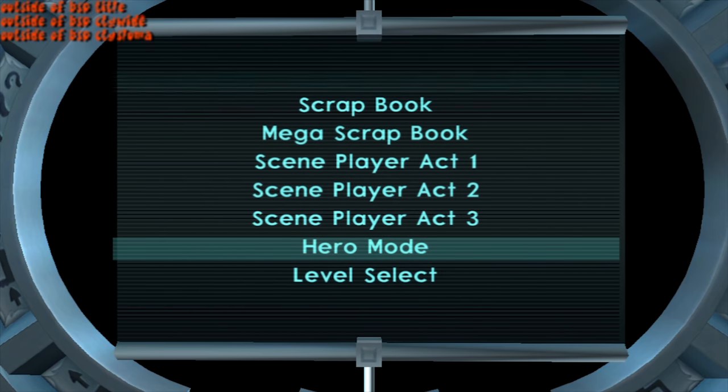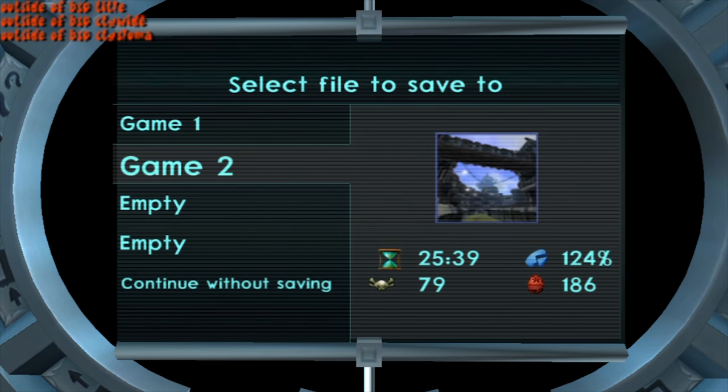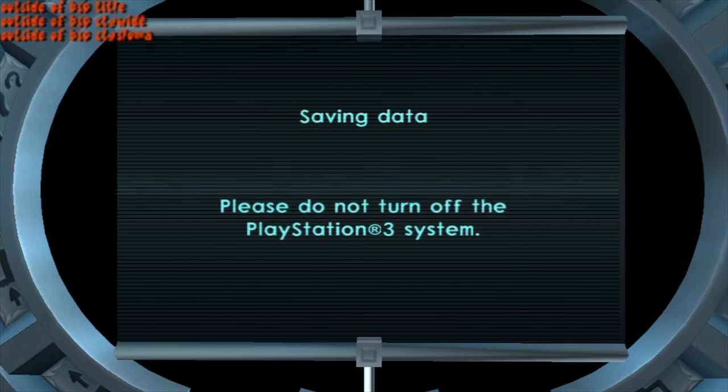Okay, it's in your secrets menu now. Oh, boy. Oh, you already have a mega scrapbook. Oh, that's fine. Okay. Hero mode is just a quick little thing, though. Probably game 2, right? Go game 3. I mean, it doesn't really matter.